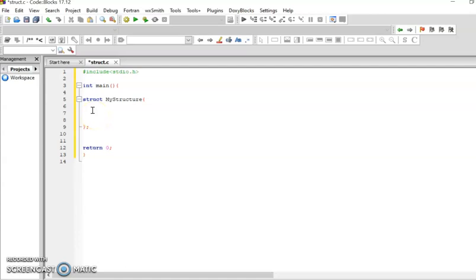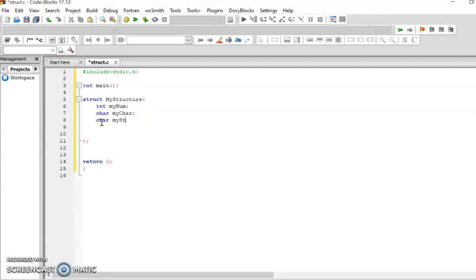The members are what we've already learned, which is a variable, the description of the variables. Let's say my num, and then we have, let's say, a character, my char, and then let's get a string, and a string is just an array of characters.